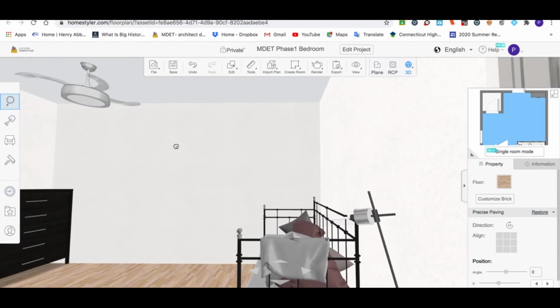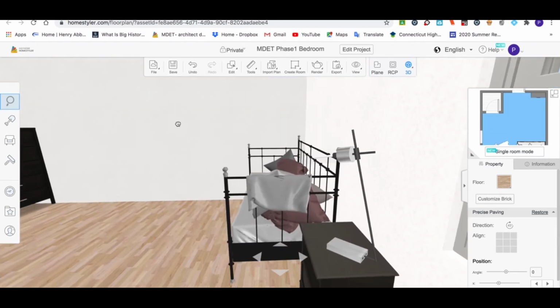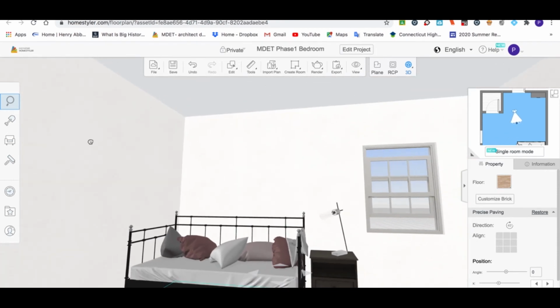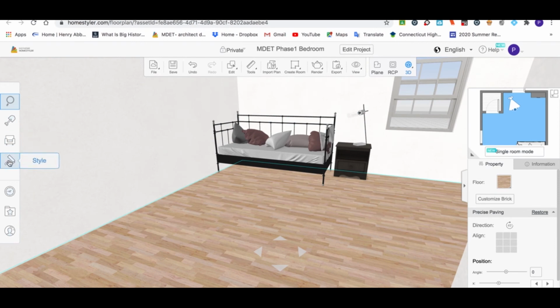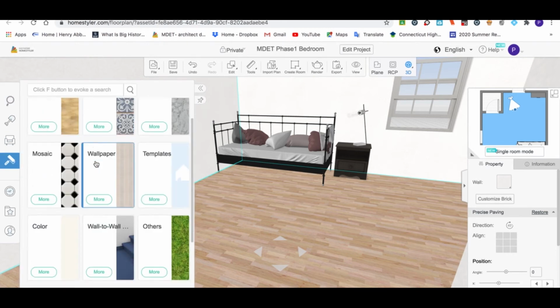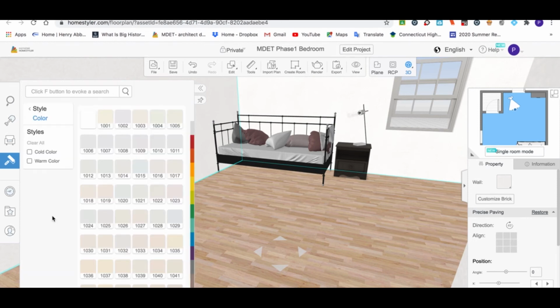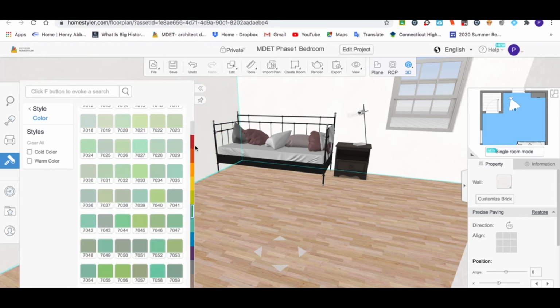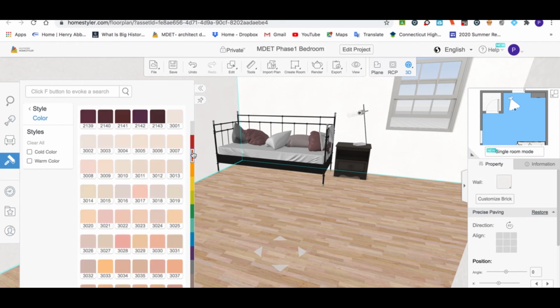I think I'm gonna make the wall match the pillows. Yep, good idea. Okay, so let's do that. So double tap the wall. Yeah, style, back, color, and then you can either scroll here, but I find it kind of glitchy, or you can use this little option to look at specific colors.